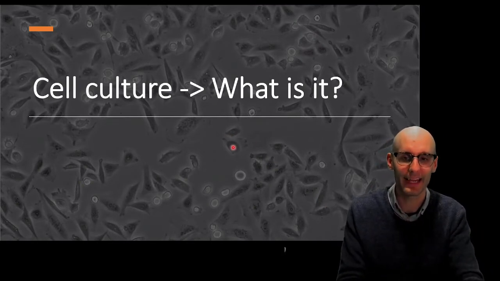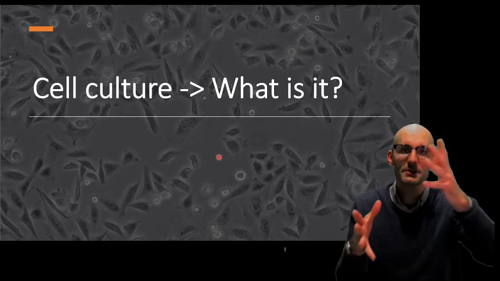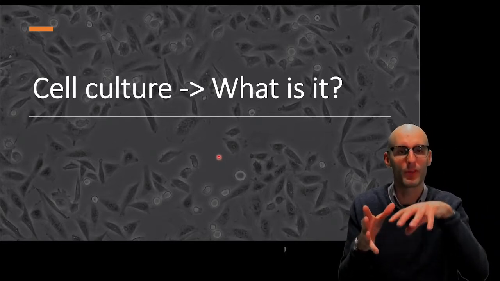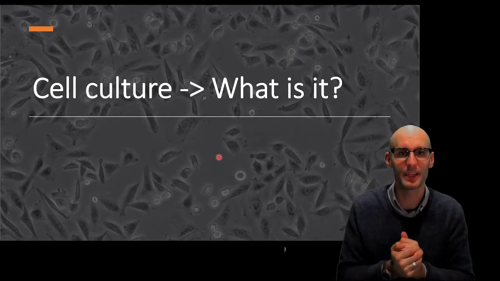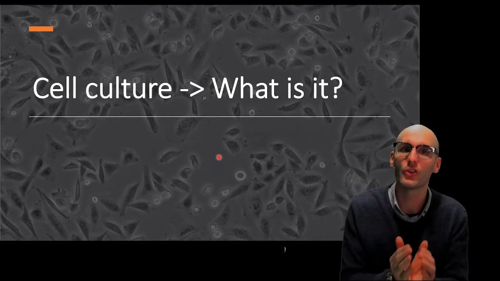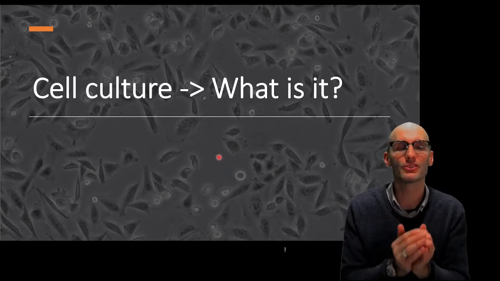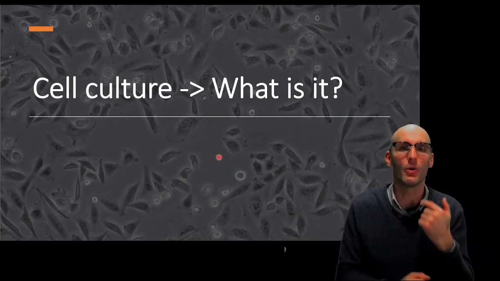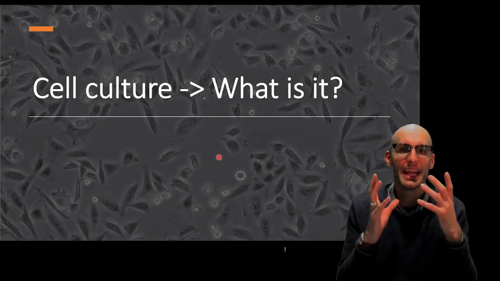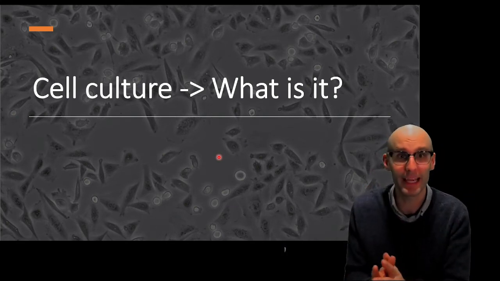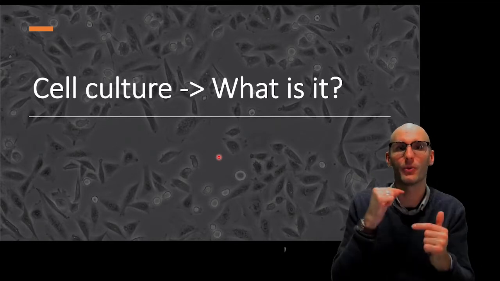In this case, these cells are adherent, which means that they stick to the bottom of the plate. Now, I'm going to use a classic example from a video that I've covered previously: a monocyte is a circulating immune cell, so it doesn't adhere. If we were to grow monocytes in growth media, they would just float around and they wouldn't adhere.